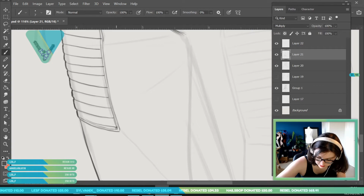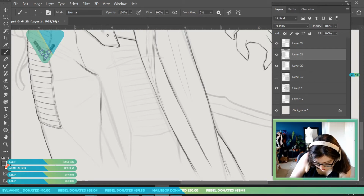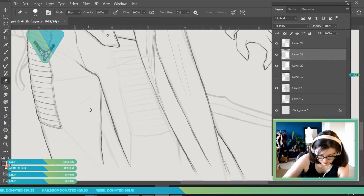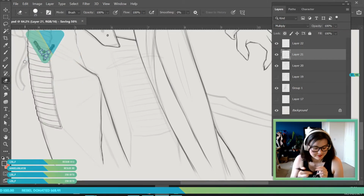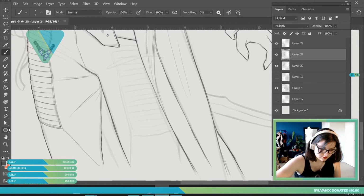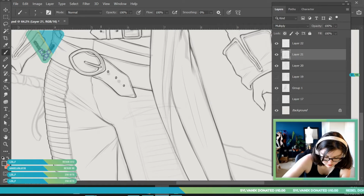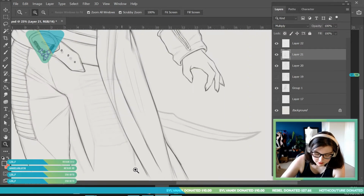Okay, that is the one side. The other side we'll get to in a second. For now, I'm just going to pop in the other edge of the line of the trousers. I'm going to save again because we don't want to lose everything. We really don't. Then we've got just a seam line coming in there, and then actual creases coming in from the crotch. Kind of see how it's looking without the sketch underneath. And then we'll do the other side.